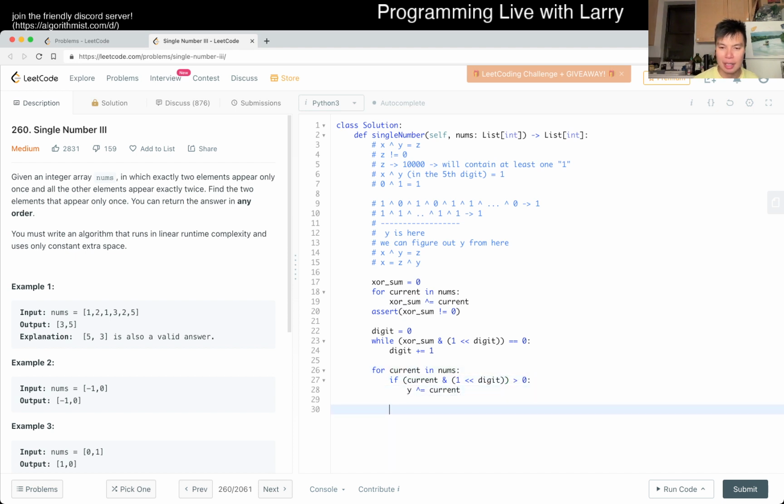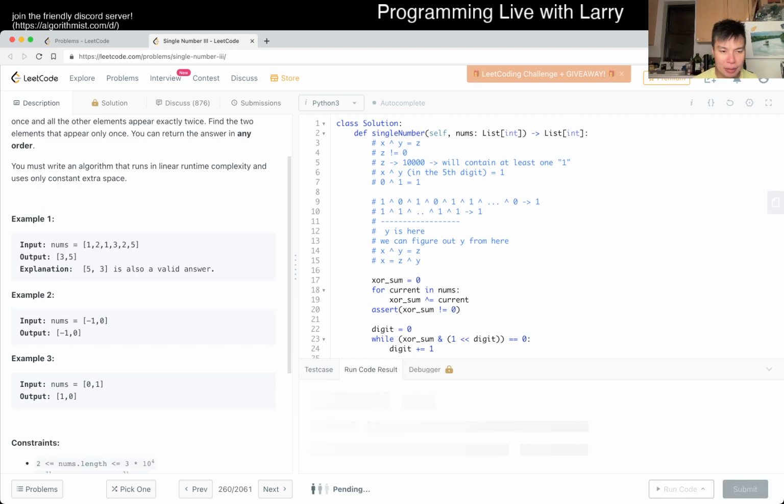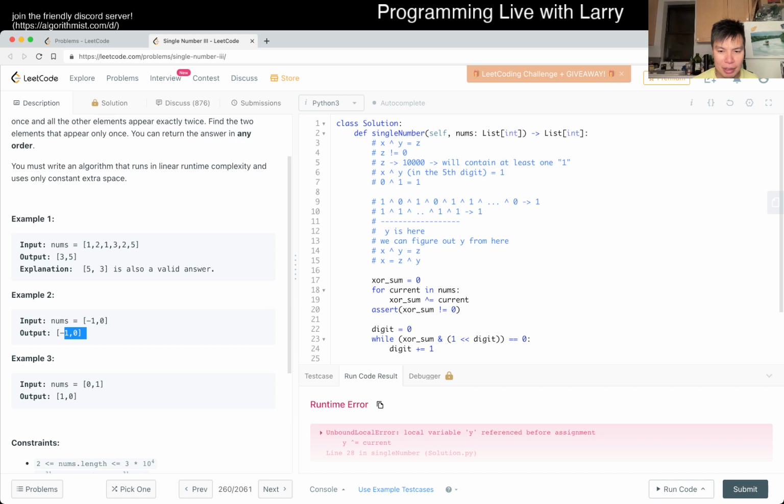Right, and then now we have x equal to the XOR sum of the y, and now we can return xy. And that's pretty much it. I hope this is right, because if it's not, then that'll be a little sad. Oh, there could be negative numbers. Actually, I didn't know that. Let me think. That may be wrong, actually.